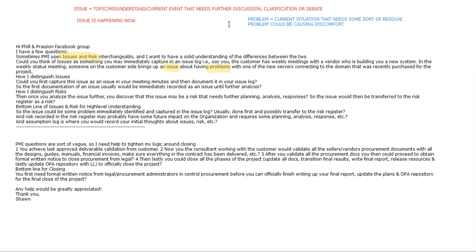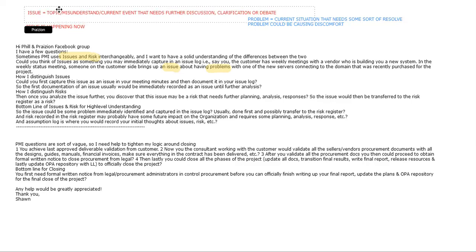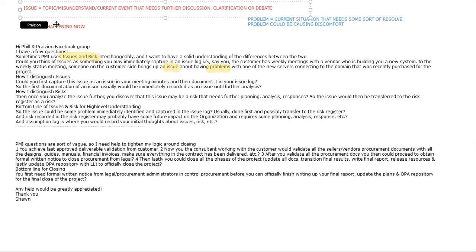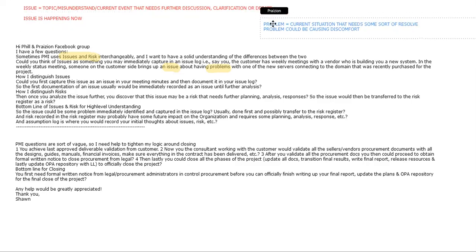When we talk about issue resolution, problem resolution in the PMBOK guide, we typically see those interchanged. But not every issue is a problem. You could have a positive issue, something that needs to be discussed to harness a resulting opportunity from an issue. You see what I'm saying? You could have an issue that leads to a positive risk. You can have an issue that leads to a negative risk.